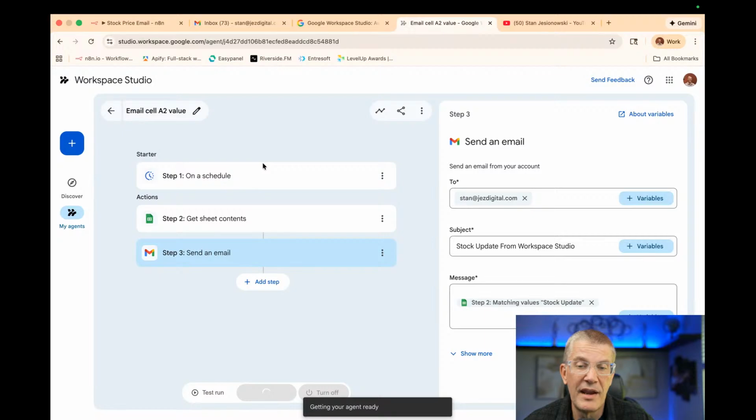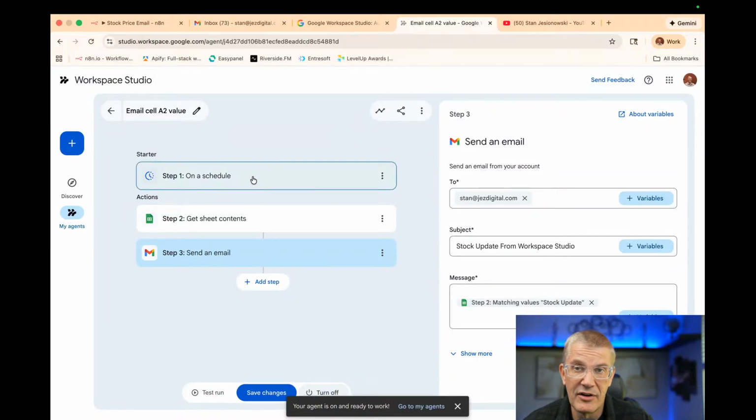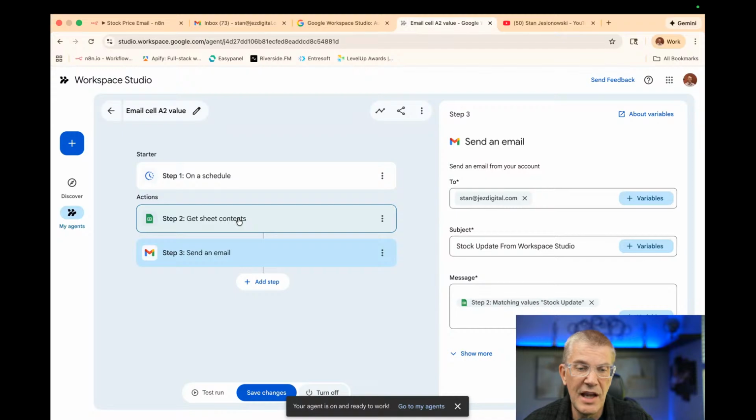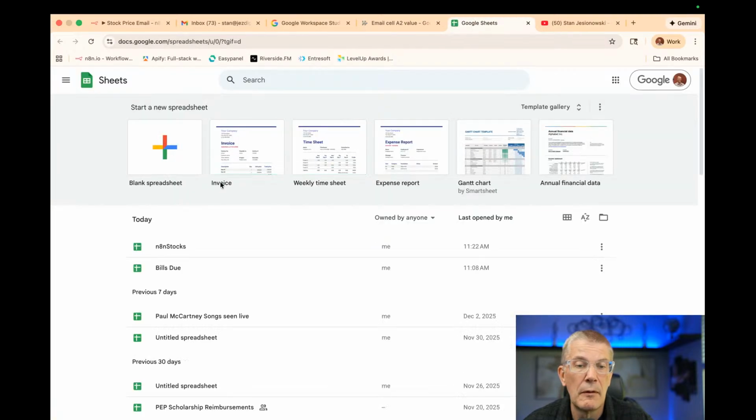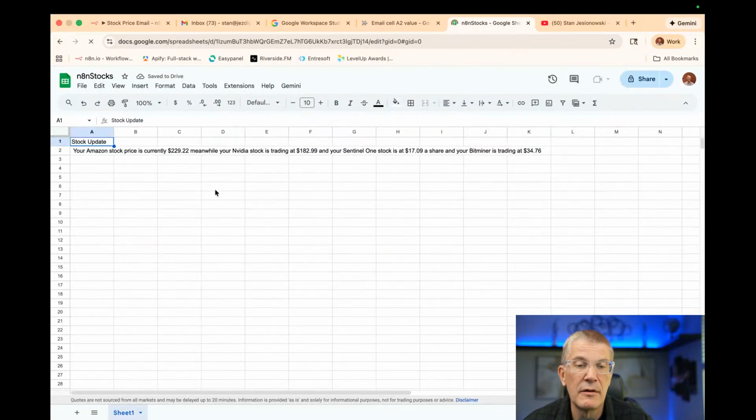Let me show you real basically what this thing does. It starts on a schedule every day at noon. I go out to a spreadsheet, and I'll show you here real quick what that spreadsheet does. Here we go. All this spreadsheet does is give me a stock update, right? So I track 4 stocks.